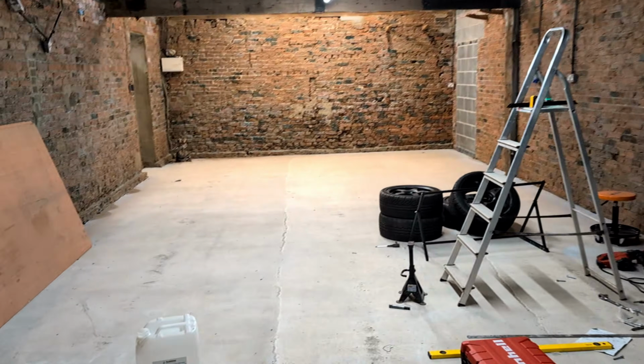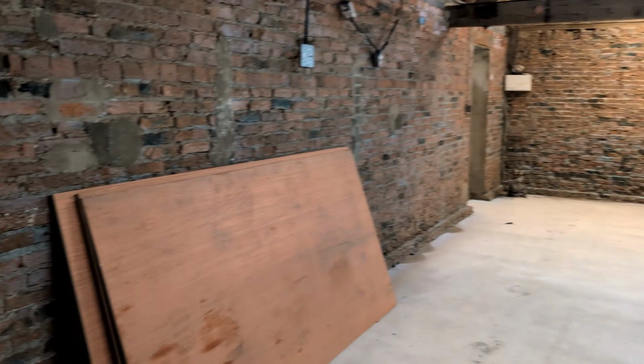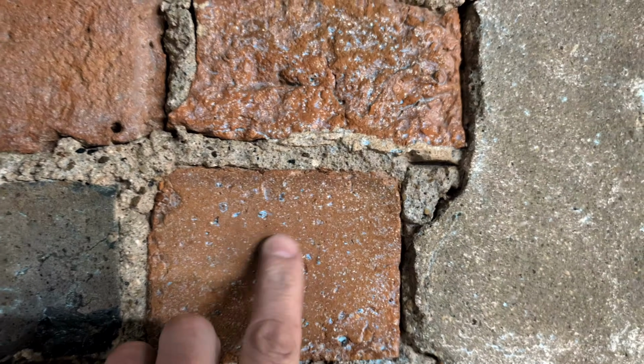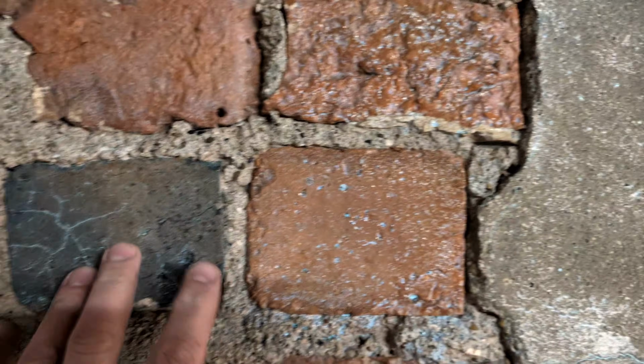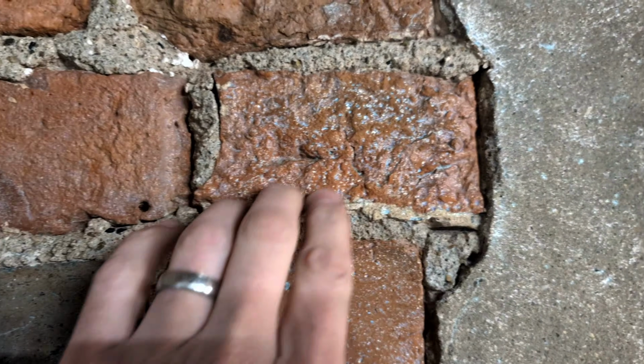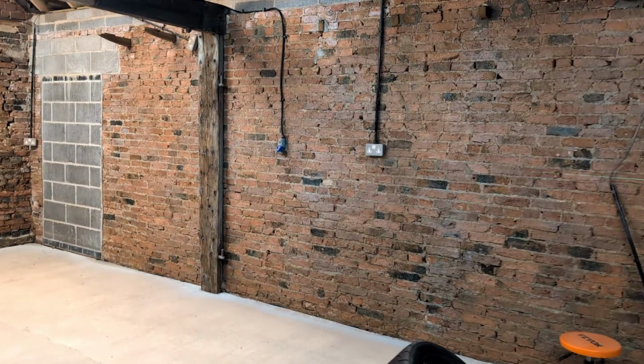Right, losing track of what I've done and what I've covered and what to bore you with, but the walls are now sealed. I put the last coat on the other day. It's a bit too cold really to be applying it properly. You'll see it's kind of gone a blue colour. That eventually goes clear. It should happen a lot quicker when it's summer, but it's left a really nice sheen on the brick. So I've got some decent confidence that it is actually going to do a decent job at arresting the dust.